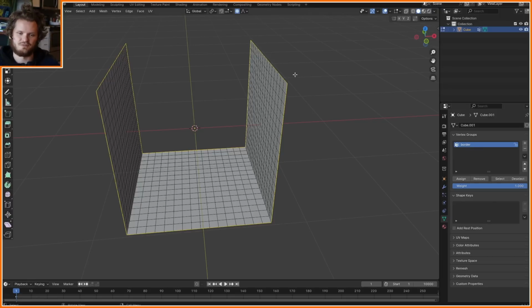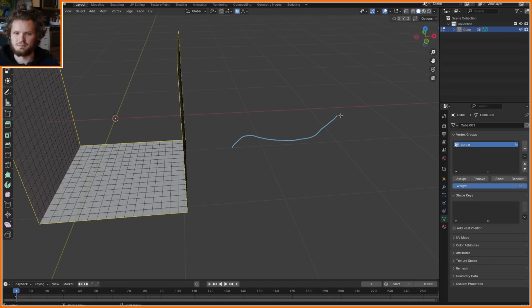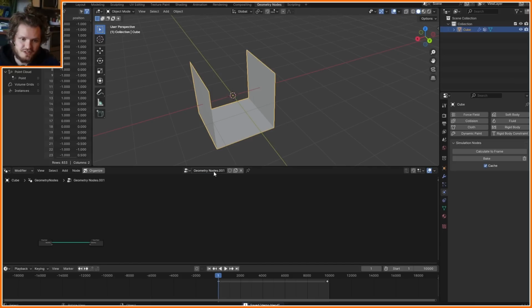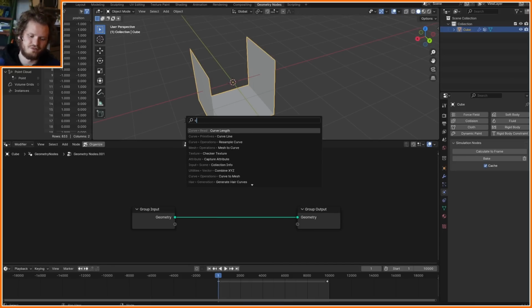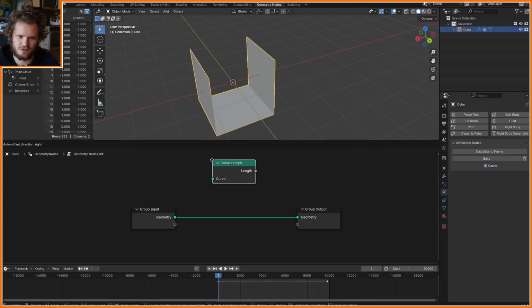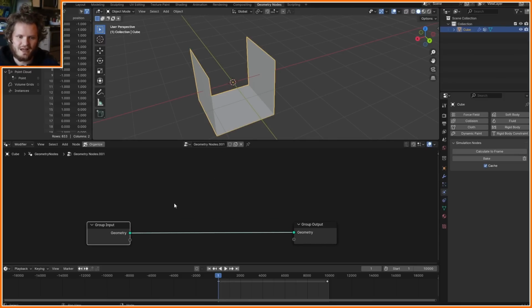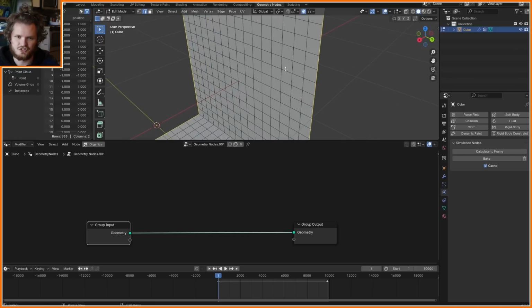And now we have some vertices that belong to the border that do not move, in the same sense that when we were trying to optimize our curve, the start and the end point were constrained. Either way, our setup should be pretty similar. All we're doing is we're going to distort this thing. But then unlike before, where we had a convenient metric, this curve length that will measure the arc length, we need a way to calculate total surface area. So let's actually start with that. To calculate total surface area, all you need to do is take every single polygon, get its area, and then we just add it up for every single face on here.